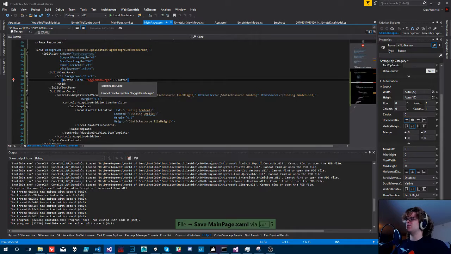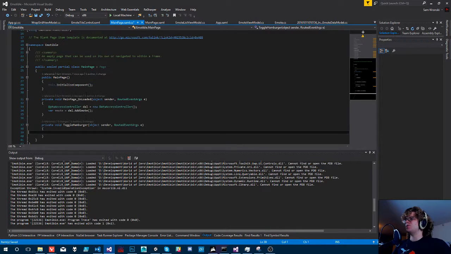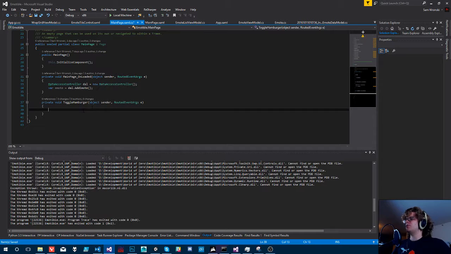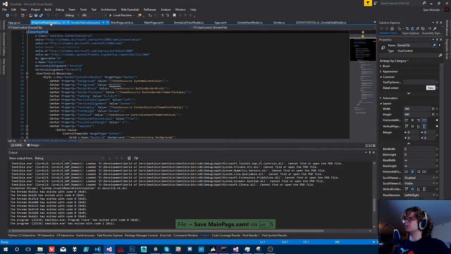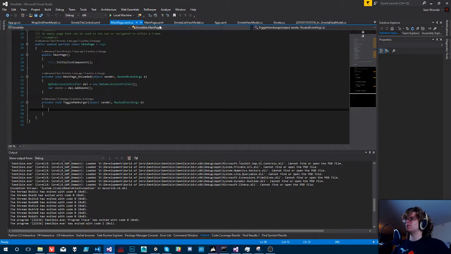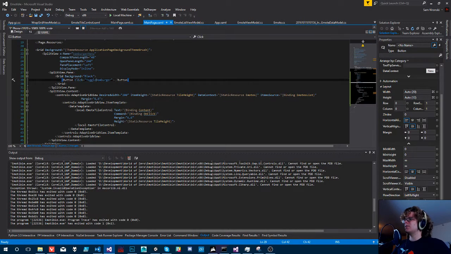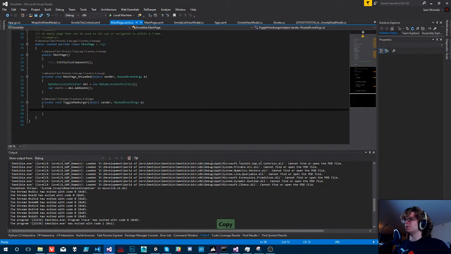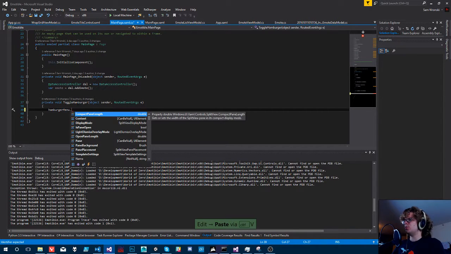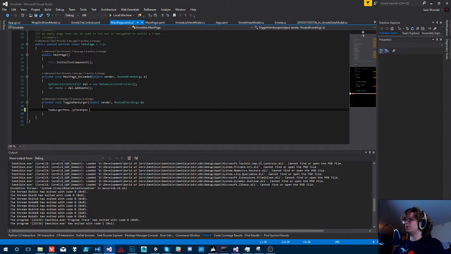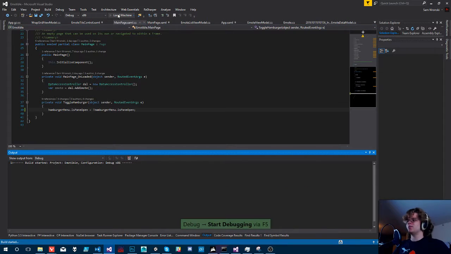Then if I go to this, it should generate something. We'll be in our main page. And we can do that by, what did we want to do? We wanted our, okay, I totally lost myself. That's silly. We want our hamburger menu, that's what I was looking for, to open. So is pane open equals the opposite of whatever it was. So if we click it once, it opens. If we click it again, it closes, and so forth and so on. It just keeps repeating. So we can open it and close it as much as we want.